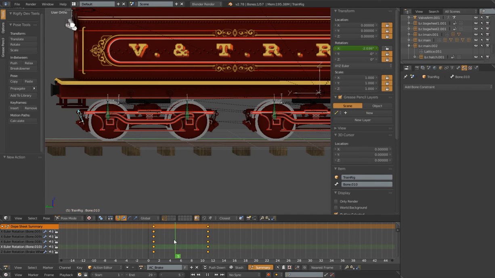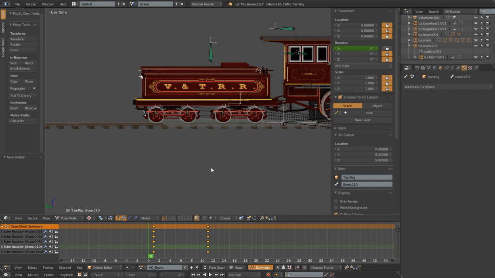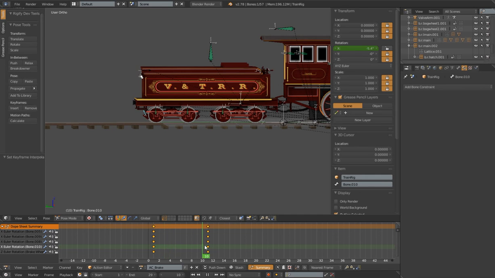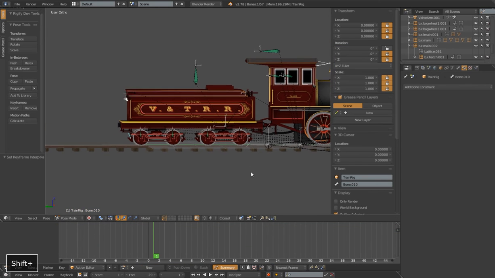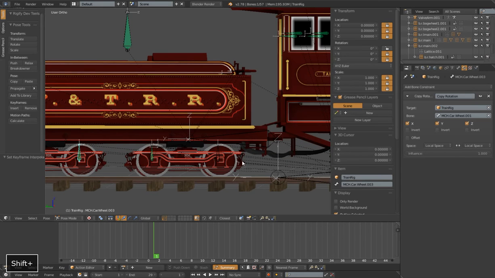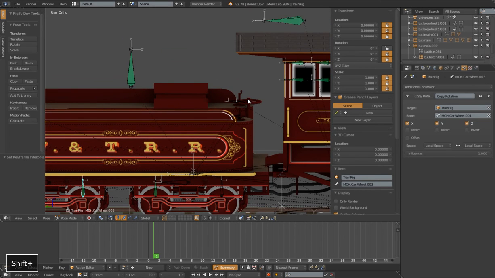Alright, so now we have our animation, and just like before, you'll notice that when this spins around, these are just going to slowly clamp up. Before, we want to grab all these keyframes and type T and change them to linear. And we have our action set. Let's just hit fake user and disconnect it from our armature and set up this control bone to play these actions. Let me just pick one of them here. I'll just set it up on one bone and just pick this one up here.